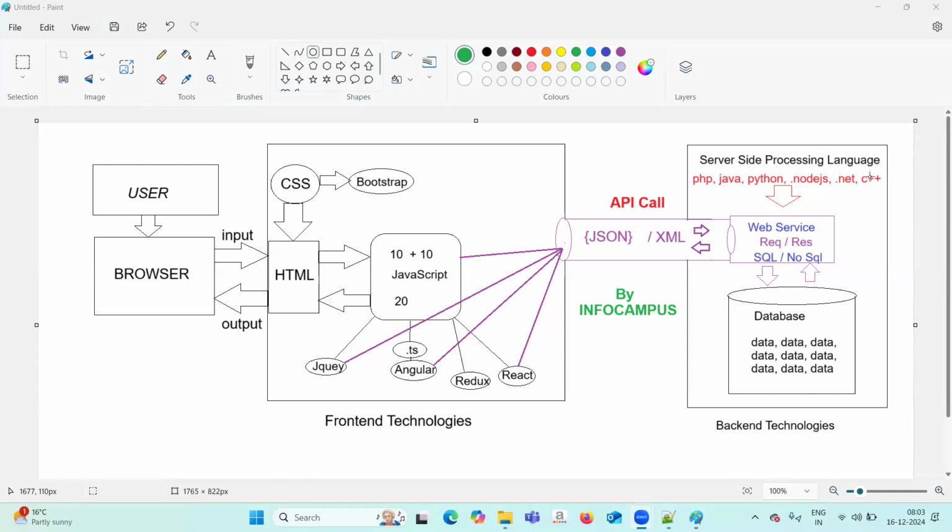That is also JavaScript code only. Without Express.js, your Node.js will work for everything, but it will be lengthy code. You will feel like, oh, I'm writing so much code to do some simple functionality. So there we directly use Express.js.